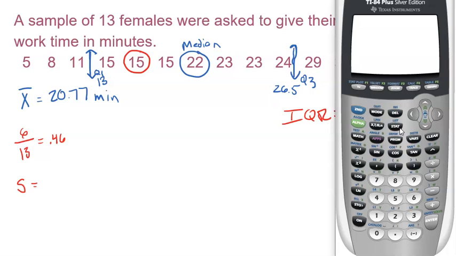All right, now what we need to do is enter these times into our calculator. So we're going to go ahead and hit stat and the edit button right there. Number 1, stat edit is where you can enter data into your calculator. So go ahead and hit enter on edit, and you have a list. You got list 1, list 2, list 3. Actually, you keep scrolling over. You should have 6 total lists, but they're all up there, right? So I'm going to go to list 1, and I'm going to enter in the data. So you're going to enter 5, hit enter, 8, enter, 11, enter, 15, enter.